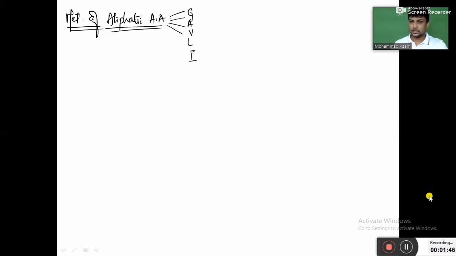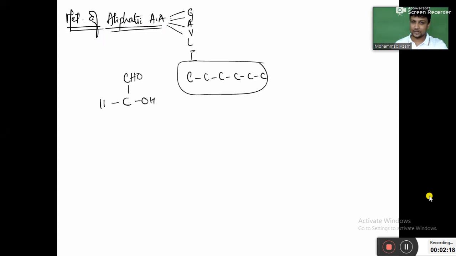Since there is one phosphate group in glucose 1-phosphate and glucose 6-phosphate, it is first on one side and sixth on the opposite side. So how can we differentiate the first and sixth positions? Whatever diagram of glucose we drew in class yesterday, it was six carbons like this, 1 2 3 4 5 6. This is not the exact diagram of glucose. I have drawn only the carbon skeleton. If you draw the exact glucose structure, you will easily be able to identify and differentiate the first carbon and the sixth carbon. Are you getting the point?